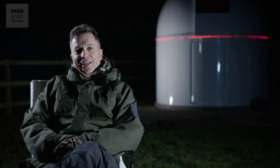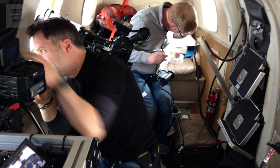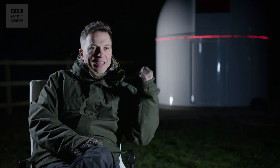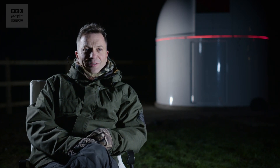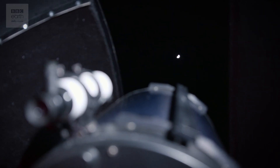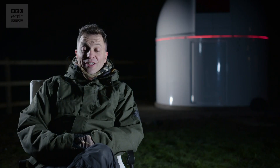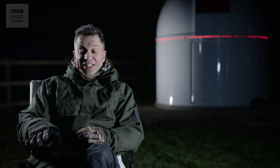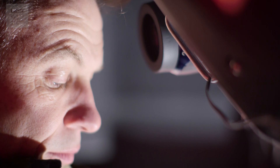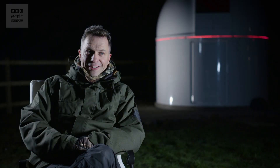Astro geeks are very different to wildlife geeks. I feel I do cross over into two worlds, which is a bit odd. I never want to give up my day job because it's always nice to go back to that, but I can never let go of astronomy. I mean, look at that behind me — it's weird. I sometimes look at it and think, what have I done? It's just so eccentric to have that. I don't want to wish my life away, but when I do get to that stage I do look forward to spending more time stargazing and observing. There's just so much more to discover and I just don't have time. I can't explain it — I just love it.